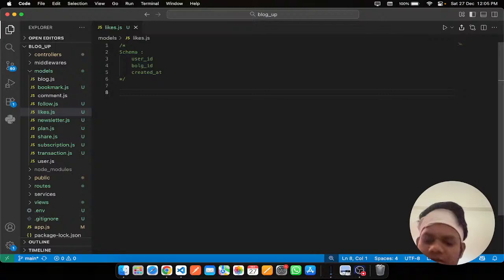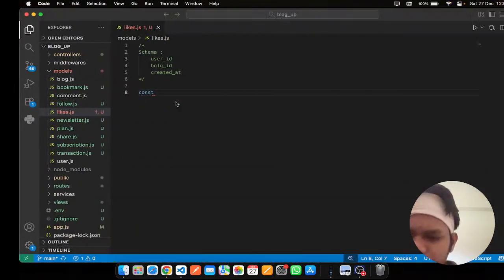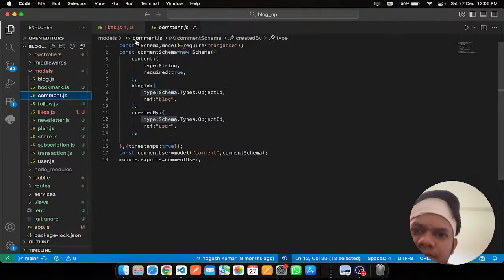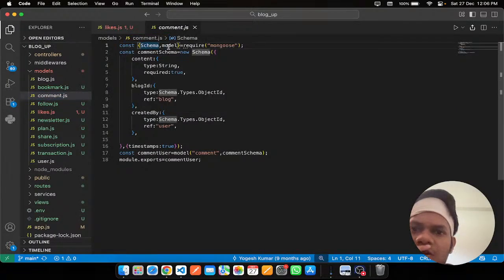So how are we going to define it? We have to import const schema and model, require mongoose, and we are going to create the comment schema with new mongoose.